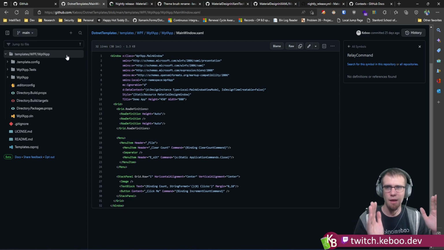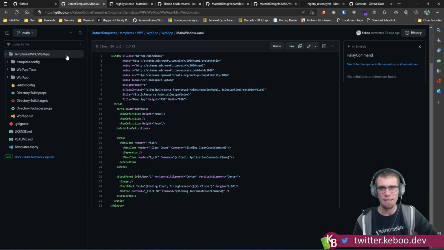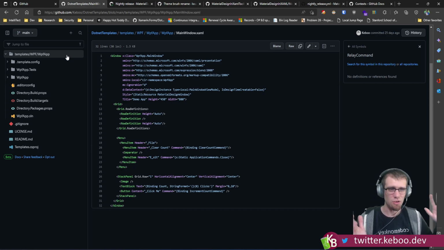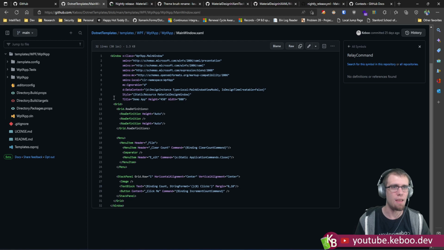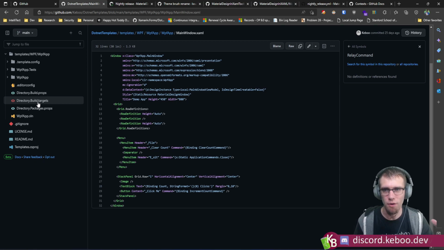to have a couple other templates for different Windows layouts, because there's a couple common layouts, especially with Material Design, right? Like you get the tabs on the side with the fly out and that kind of thing for navigation, like what you see in Gmail and whatnot. That's a common layout. And so I want not a project template, but an item template for things like that, so that if people want a starting point for those windows, they can have that kind of setup going.